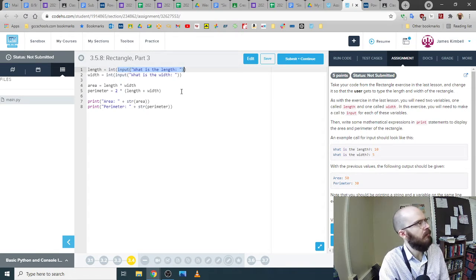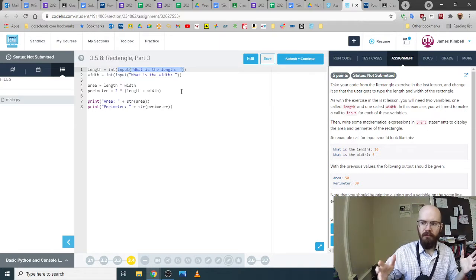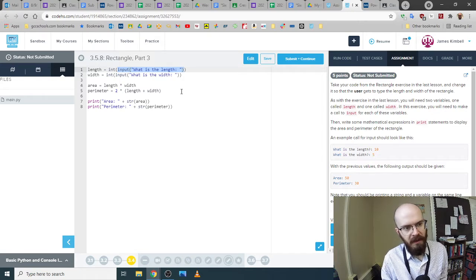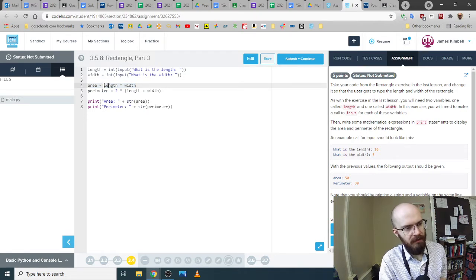It assumes that whatever you're typing in is going to be treated as a string, meaning that if you type some words, if it says what's your name and you say my name is Bob, then it's taking that like in quotes M-Y-N-A-M-E is Bob, you know, not treating it as a name of something or a value. It's just a row of characters locked in. But if you tried to take that for the next step and do math with it, it's saying, wait a minute, that's not what we're looking for.